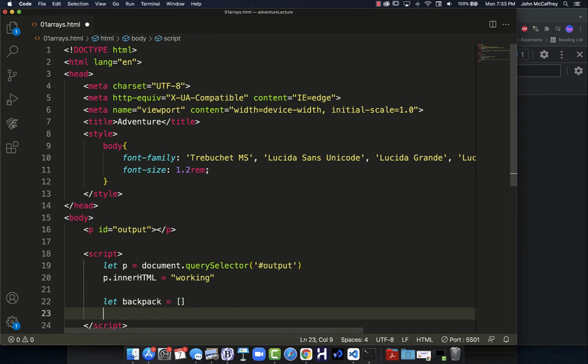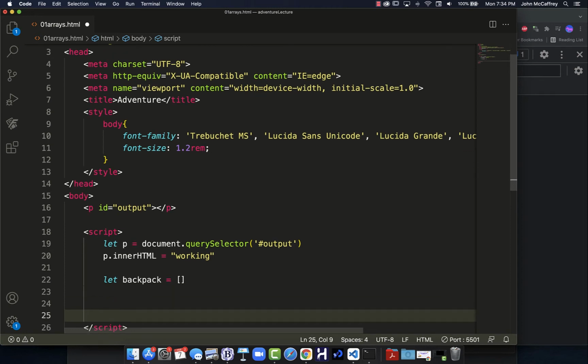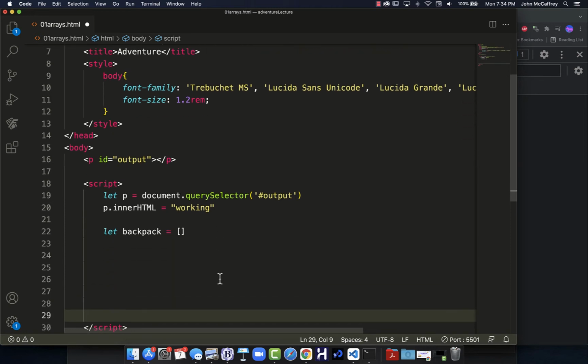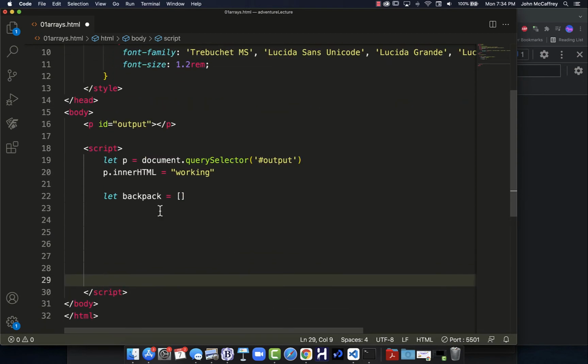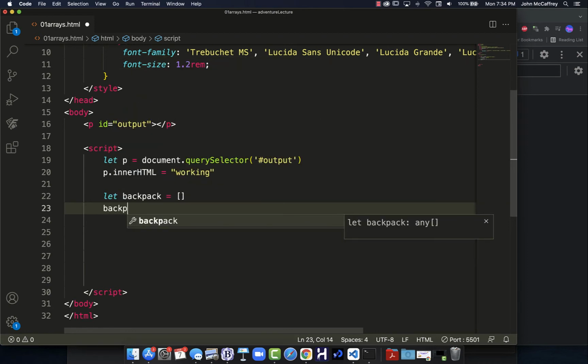But in JavaScript, we designate that we're creating an array by utilizing square brackets. So I can create the array, then I can populate its content, and I'm just going to put some returns in here to move it down the screen. But we could have also just said backpack is equal to square brackets, and then whatever I want to put into it, we then separate the items in our array with commas.